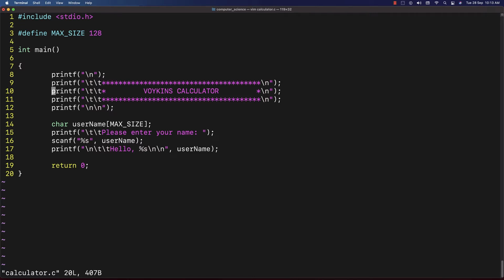Well, if I wanted to move to the end of that line 10, remember there's a couple things I can do. I can hit the arrow key. I can use one of those letters. I can hold shift and the right arrow key, or I can hit W a bunch of times. But if I want to get to the end of the line quickest, the best thing is to hold shift and 4, which is your dollar sign, and that takes you to the end of the line. Now, this is useful, say for example, if I want to put a comment at the end of this line or something, or start to insert something after this.